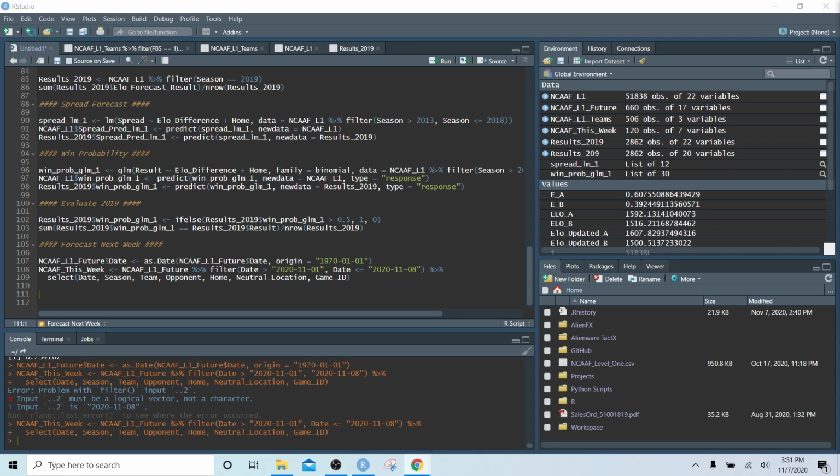Now that we have that, we need to bring in the ELO rating for the team and the opponent, and the way we're going to do that is through a left join statement.